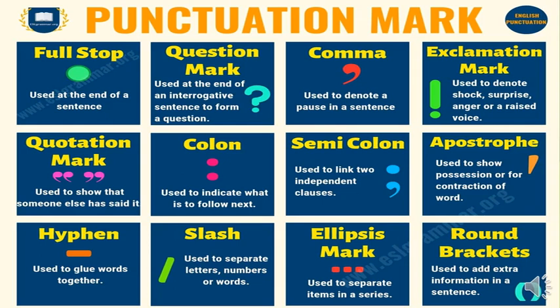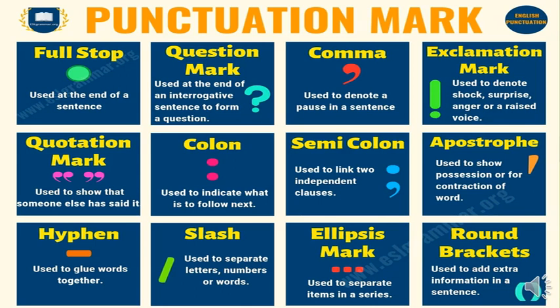The third one is the comma. Most people make mistakes in using commas. So when do we use commas? I think that this subject needs a day itself, so we would have this one in detail in the coming days. But to say it basically, it's used to denote a pause in a sentence. You stop for a while and then you continue. The fourth one is the exclamation mark, and we talked about it before. You express your feelings in it.